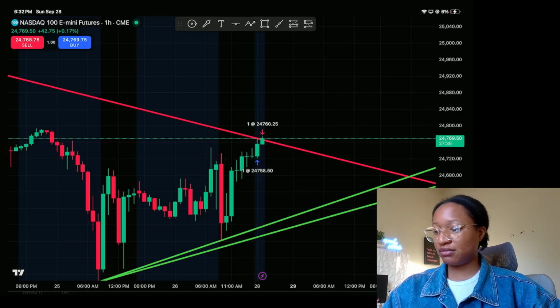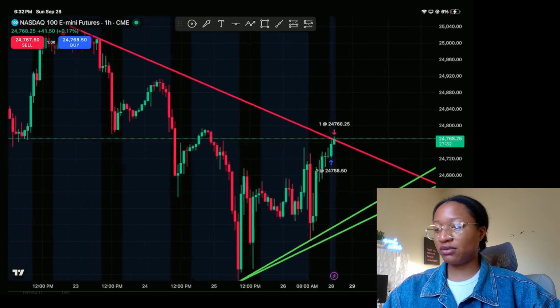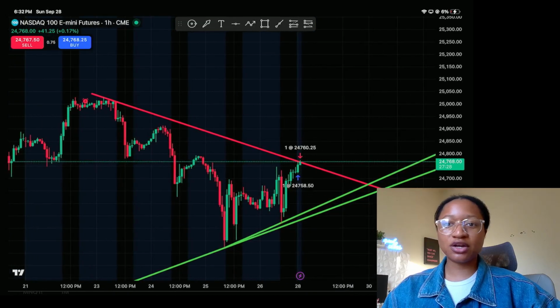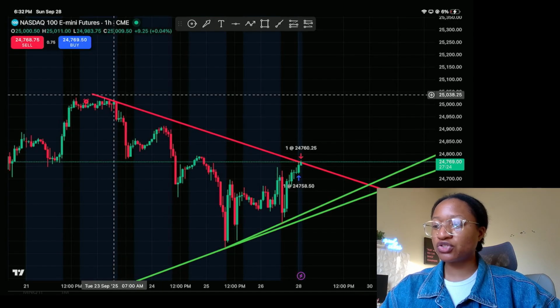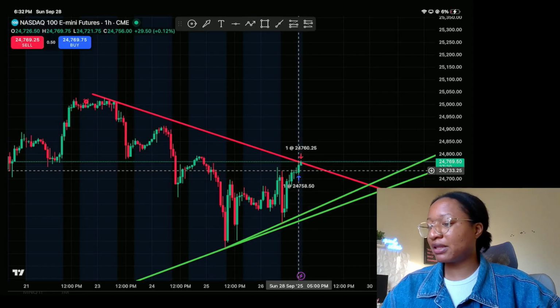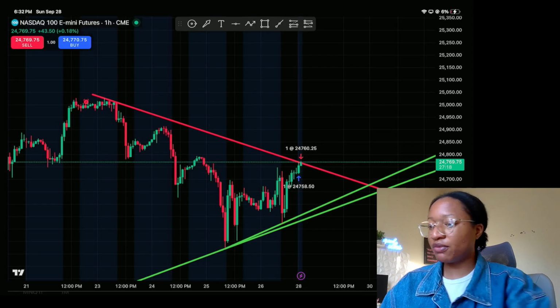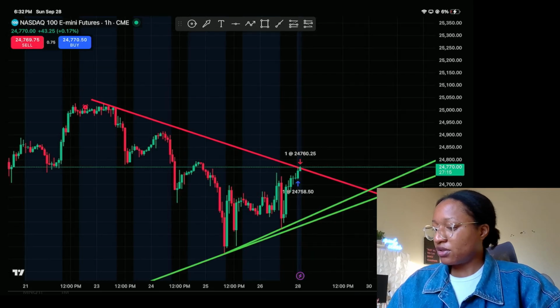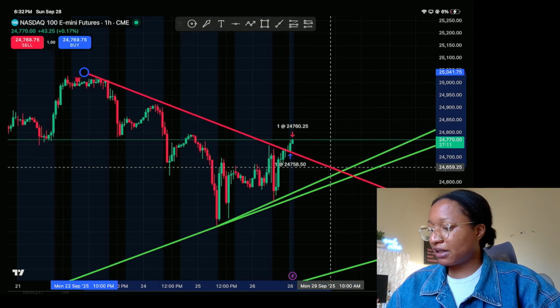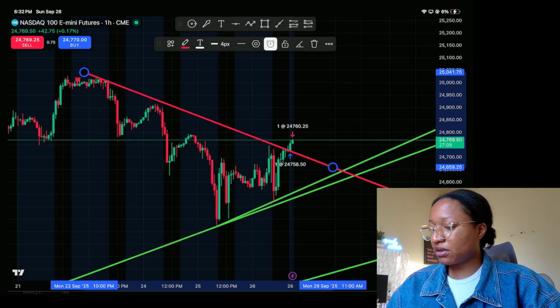But there was literally only one touch point. That was not strong enough. I don't know if you can see it, but there's only one here and then a second one here. Let me show you where my line was before. So my line before, let me bring this a little bit closer, was here.